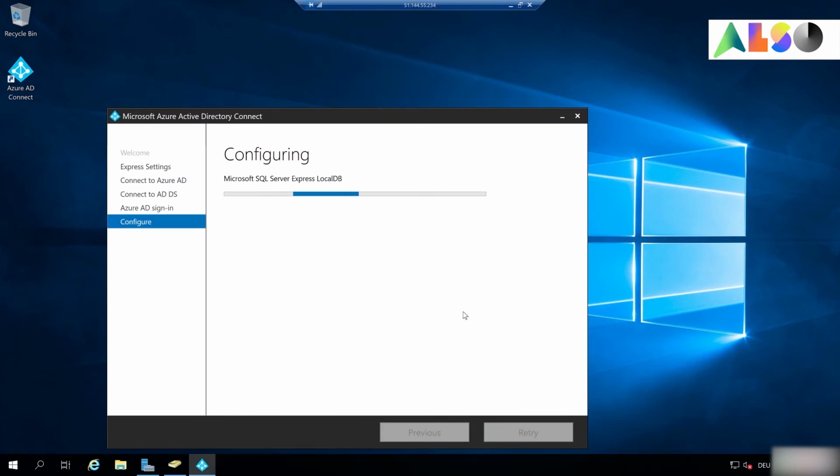It's installing the Microsoft SQL Server Express LocalDB here, configuring it, installing the native client. And now it's starting the synchronization service. So this will take about 5 to 10 minutes until the first users will be synchronized to our Azure Active Directory.